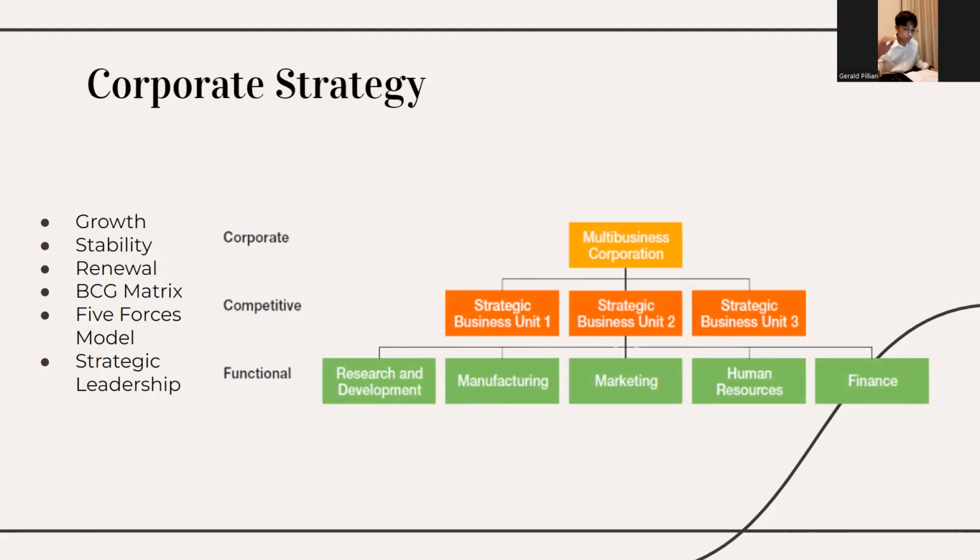So the second one is stability. Okay, moving on from growth, there's stability. Stability is the simplest one in my opinion. It's pretty much just maintaining the status quo. If you already have a company and you have your own products, you're just going to maintain it. You're just going to continue what you're doing, and hopefully it's going to keep going. You have to maintain your quality, obviously, but you're continuing what you're doing in the first place. So that's stability. I think that's the simplest one really.